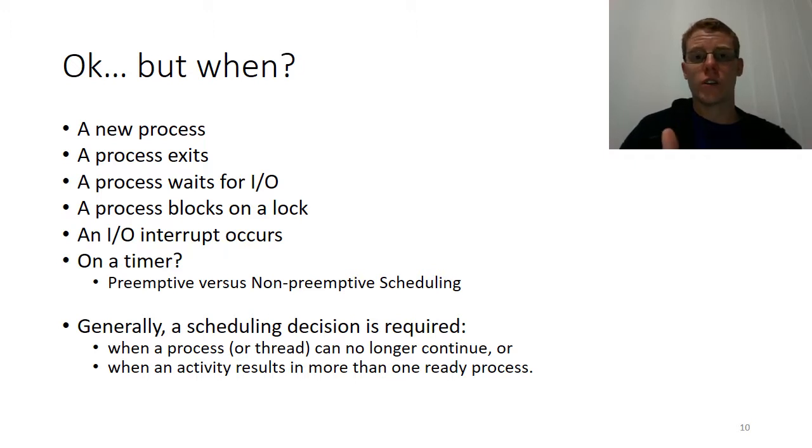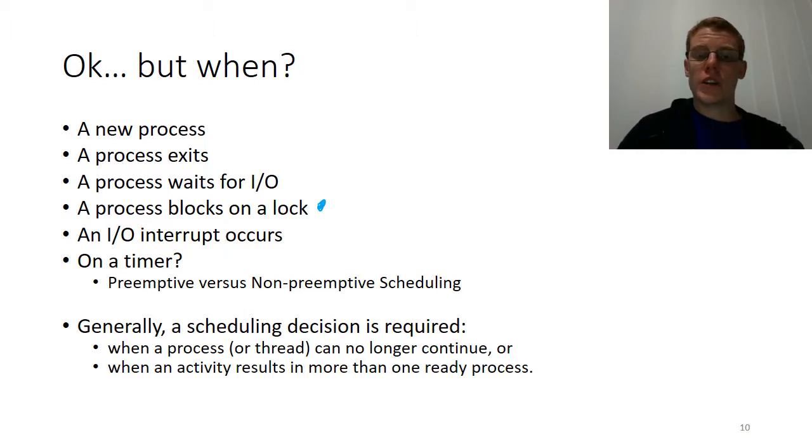So if we've finished a process, then we now need to decide what is the next process we're going to run. Or when a process blocks on IO. So if a process is waiting for an IO request to finish, it will go into the blocked state, and then we can allow another process to run, like in the example on the previous slide. A similar thing might happen when a process blocks on a lock. Now, you don't need to know what that means yet, but that's still something that we should mention, and we will talk later in the course about what we mean by blocking on locks.